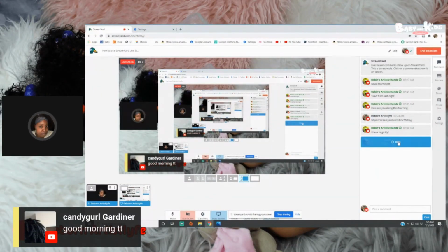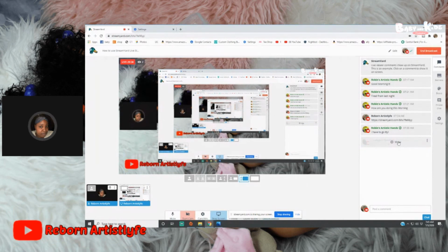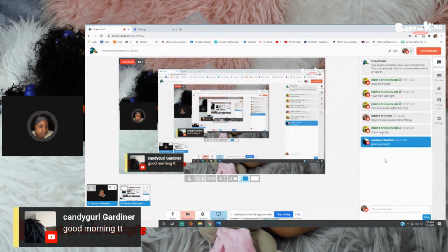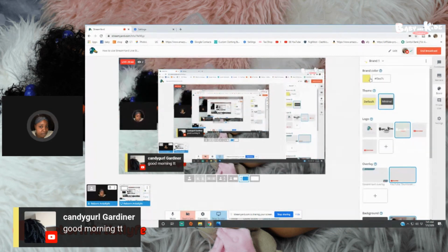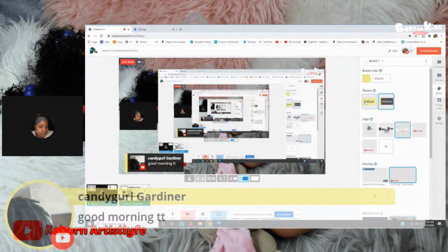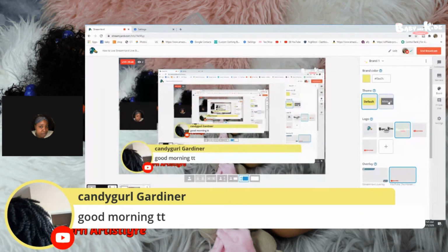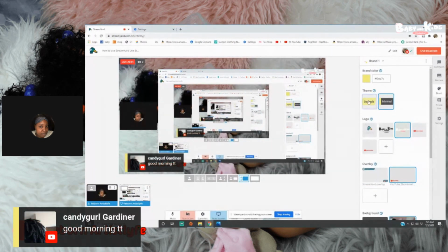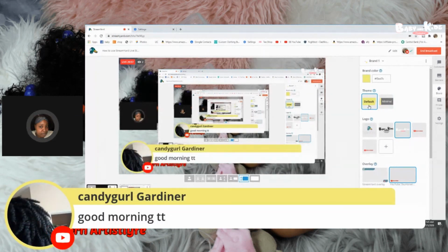So to show the comment, click on it, and then click on it again to hide it. We're going to leave that comment up there right now because I want to show how to change the color. Right now, you can have it looking like this, or you can have it looking like this. I usually leave mine like this because you really can't see when it's like this. I like it like this. I wish there was a way to make it smaller. But in order to change it, I'm going to copy this color because I want this same color.